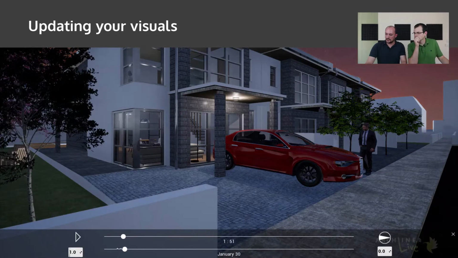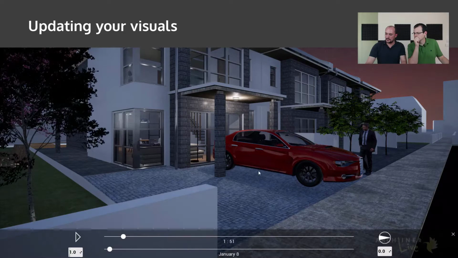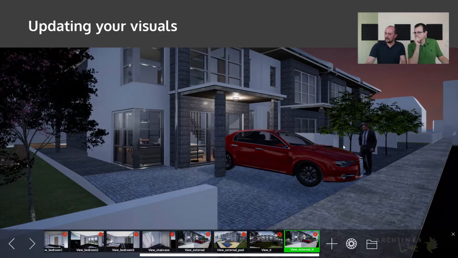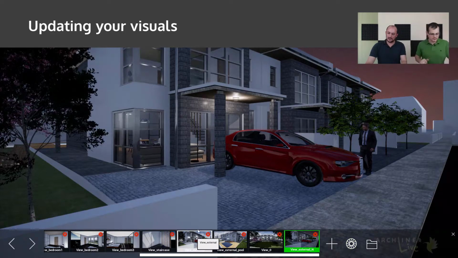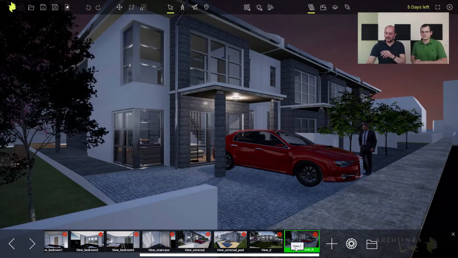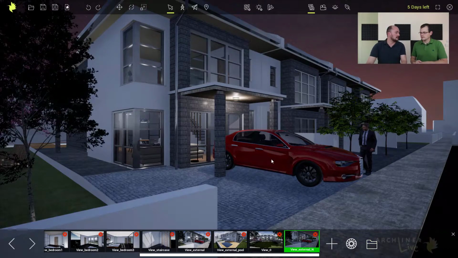And then I change the sunlight, change something like this here. Let's just change it like that. I think I will go with this one. And then I go back here and I just update that. So I have this original one, which was the view external daytime, and I have a nighttime view, and that's also reflected in the images.